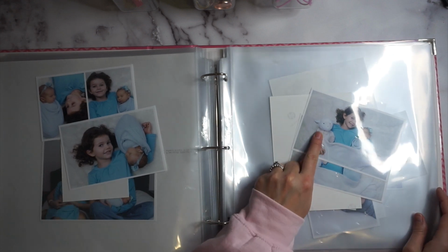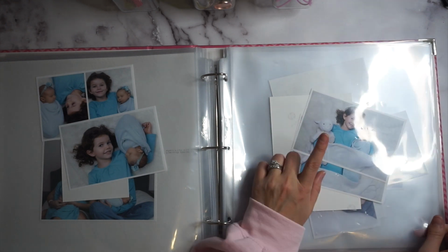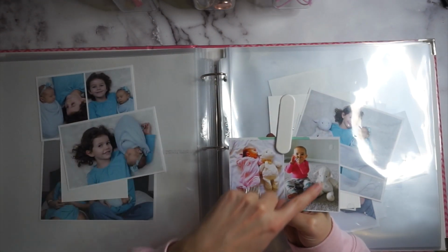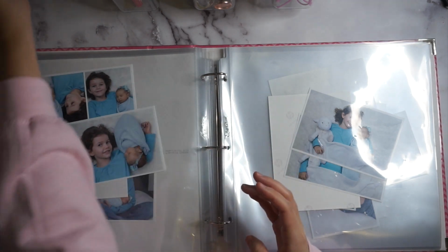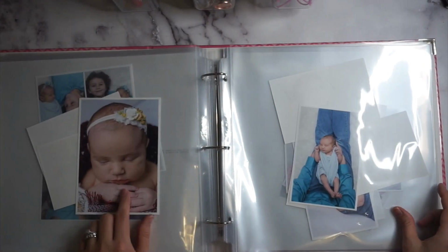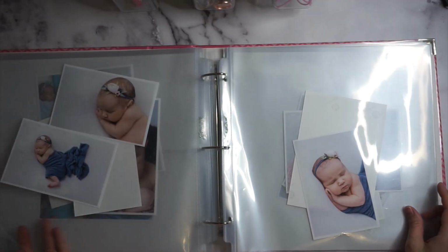This was Olivia's Lammy. She loved it for a while, and so we put Lammy in the photos, and I did Lammy comparisons. Actually, I've got one on my pegboard here. So that was Stella at month 1, and then Stella at 1 year, comparing her to little Lammy, which was super fun. We still have Lammy, and I think we have like 4 Lammys actually. There's a lot of Lammys, and I love that one. She still looks like this a little bit, which is super cute.